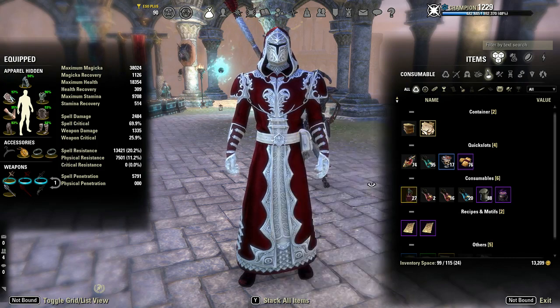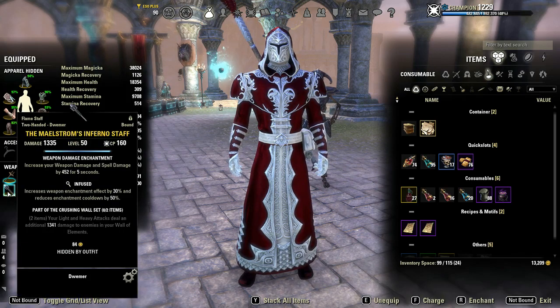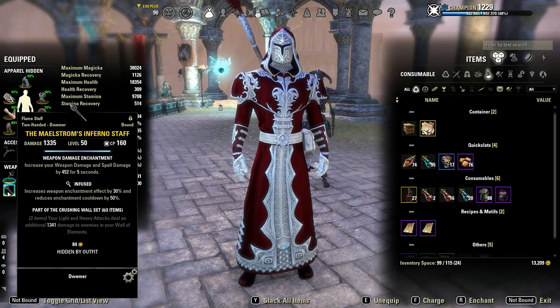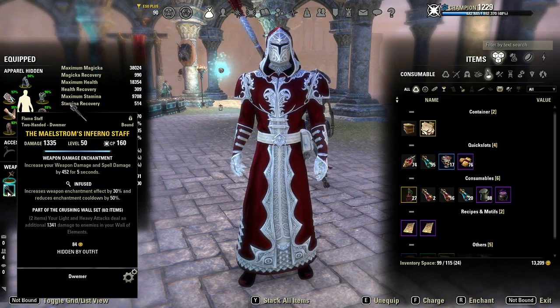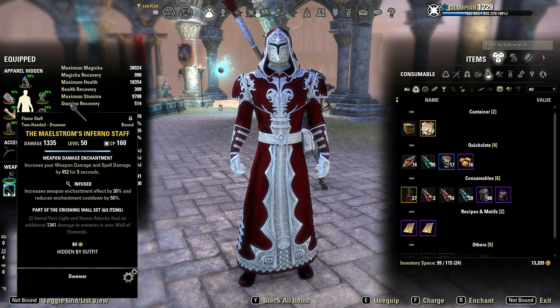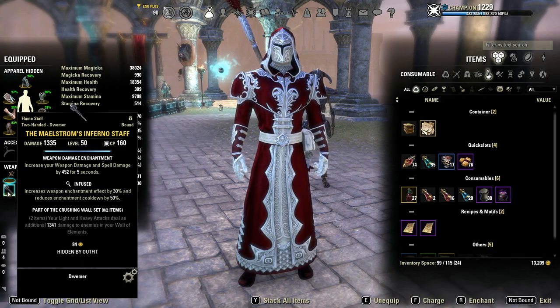So the pots we're using: major sorcery, major prophecy, spell power pots, and I think I already went over the food, Bloody Mara, cool. As far as the sets that we're running, I'm running the Maelstrom Inferno Staff. Yes, one of the rarest drops in the game, right here. We have a Berserker enchant on this as well, which increases your weapon and spell damage by 452. That's because it's infused on the Infernal Staff. That's why it has that big buff.